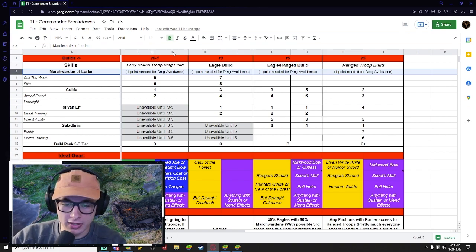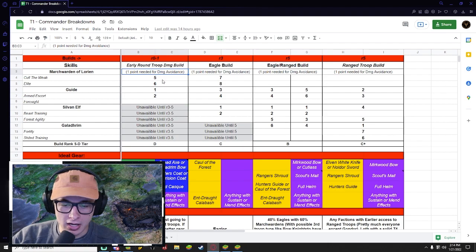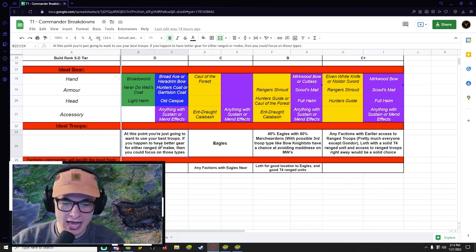Again, you can look at any of these columns here and look through the different builds. If you have him at R0 and 1, you're going to start with Guide and then go into Armed Escort, then followed by, I believe next, March Warden of Lorien with points into Call the Weak, and then Elite first. Again, I'll make sure the numbers make sense, but start with the lowest, work to the highest. Those are the skills you're going to do. It's not going to be the most amazing, but for ideal troops there, for example, you're just going to use the best troops you have. Again, looking at what gear you have.